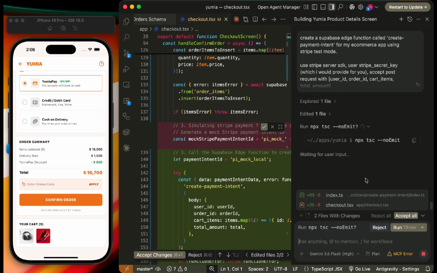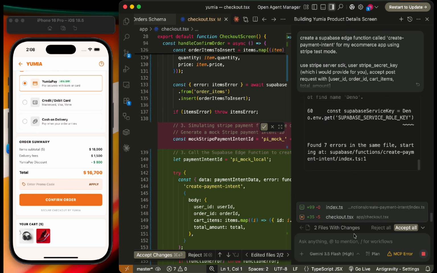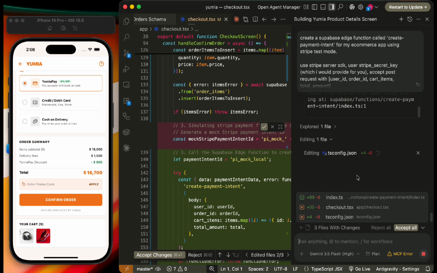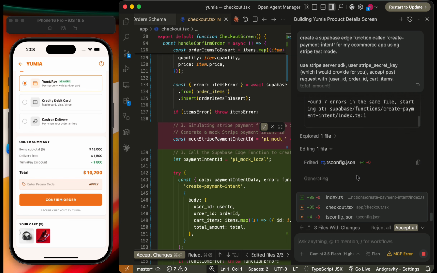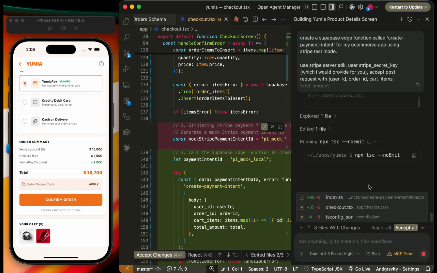Then we'll create an order and send it to the database. Is that simple enough? I guess it is. So once we've created the edge function, we're going to deploy it to Supabase, and we're going to proceed from there. So yeah, that's what we're doing now.